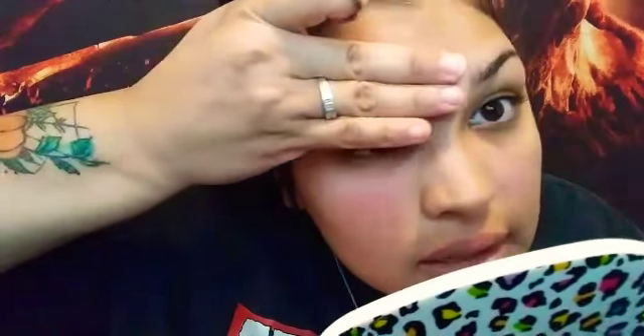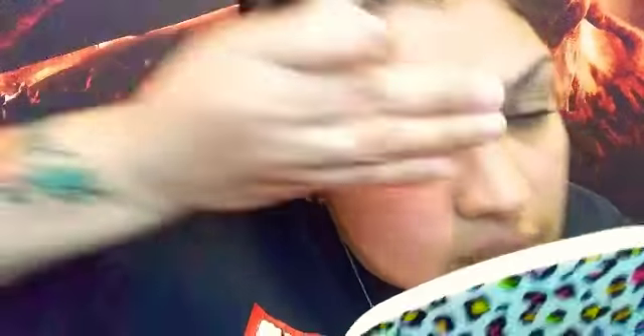Almost forgot — I also trim them. My phone cut me off, I knew that was gonna happen — it was like six minutes. Basically I took some scissors and just went like this. You can use a brush but I don't care. You can see the hairs poking up and I just cut them like that, so they're not perfect. My eyebrows are sparse, which is why I fill them in, but when I fill them in you just can't even tell.